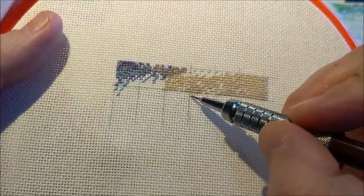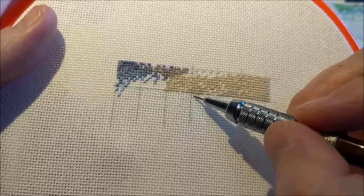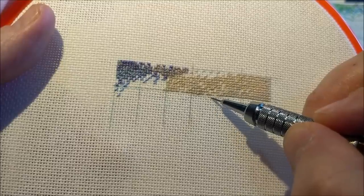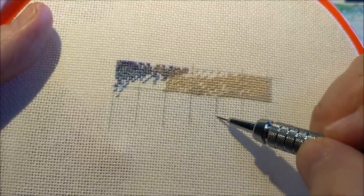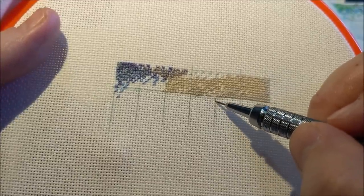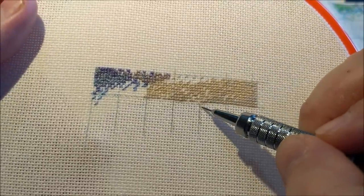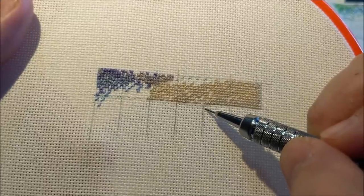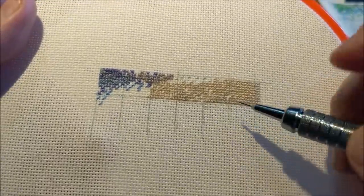I'll count these. But you want to count your big pieces in the middle. So, my eyeballs. Or you could just count this. 1, 2, 3, 4, 6, 7, 8, 9, 10, and then come down. That's a good way to do it. So you still make mistakes. So what I do is I just start in the hole and start one, and then as I'm doing this, I just let the pen slide into the hole, so it helps me stay counting. 1, 2, 3, 4, 5, 6, 9, 10.